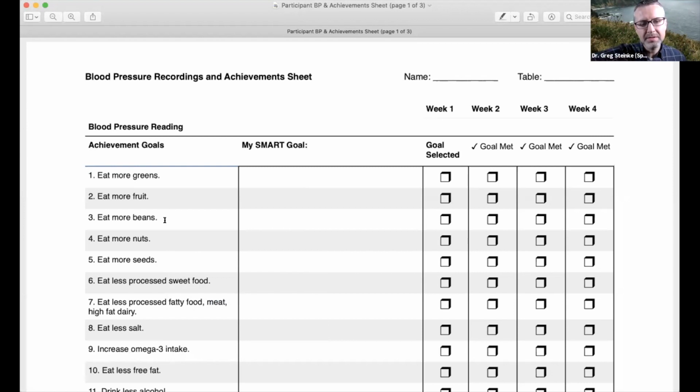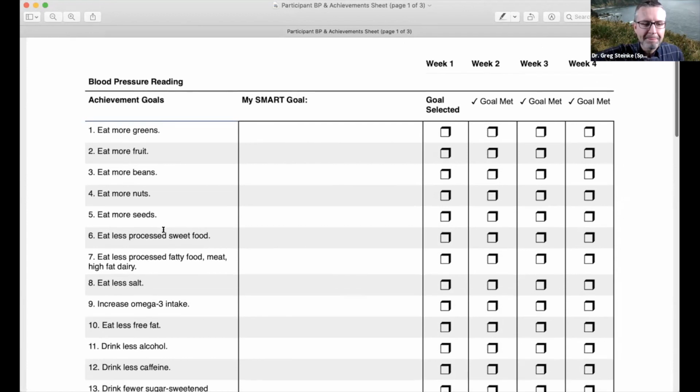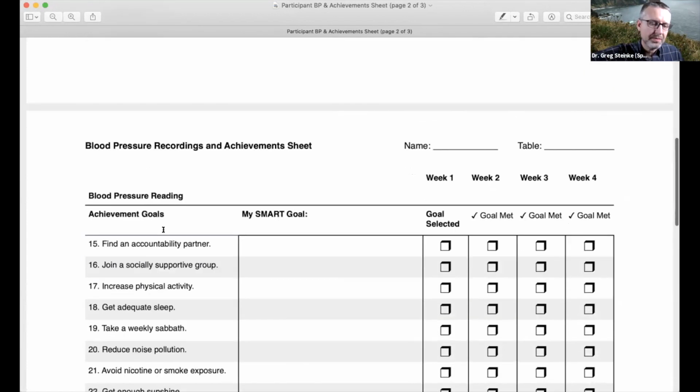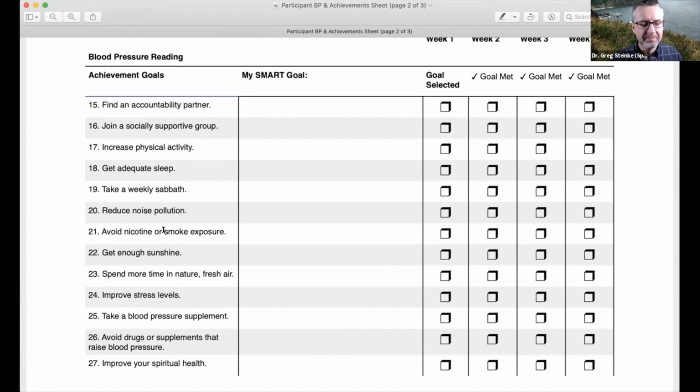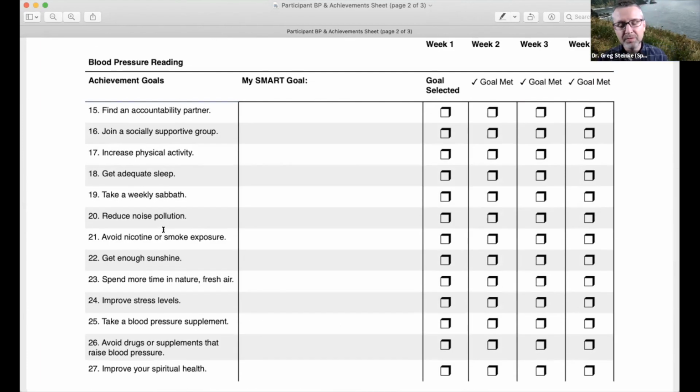Okay. So this is just a list of the various things that we recommend in this program that we know improves blood pressure. And we're going to cover a couple more of them today. So it's a long list. Please don't think that this is what you have to get done during this program. But this gives you a pretty comprehensive list that you could work on over a period of many months to see if you can accomplish it, to give you the opportunity to naturally improve your blood pressure.